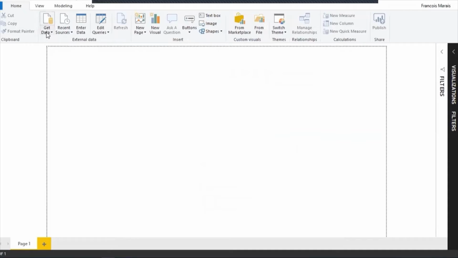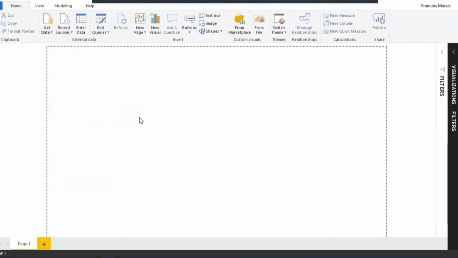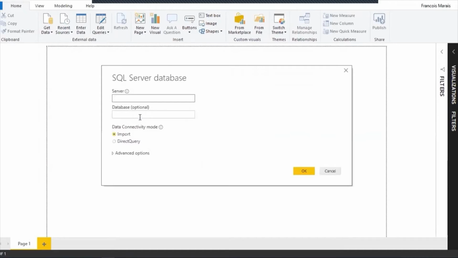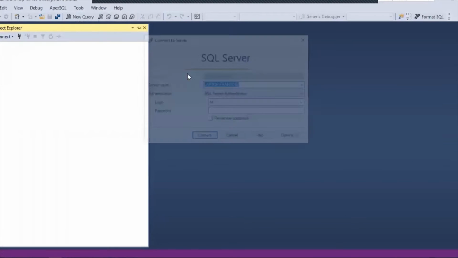On my home page, I can click on Get Data, and I can choose SQL Server. The window that will pop up is to indicate that it wants to connect to a SQL Server database. The first option I have to choose is going to be a server. To which server am I connecting? If I hover over the information, it will also tell me you can also connect to a various port number. So I'm going to connect to my own local host SQL Server database, which is on my computer. All that is required for me is just to give my server name.